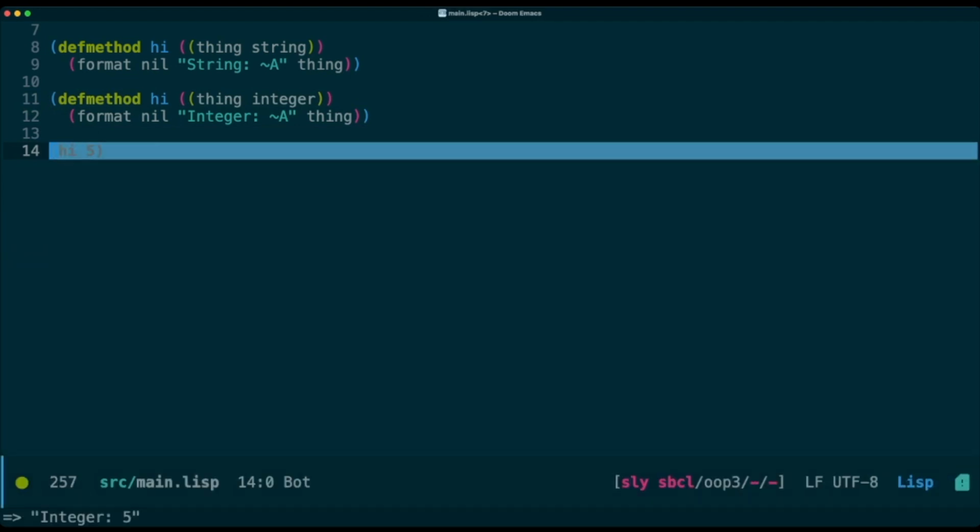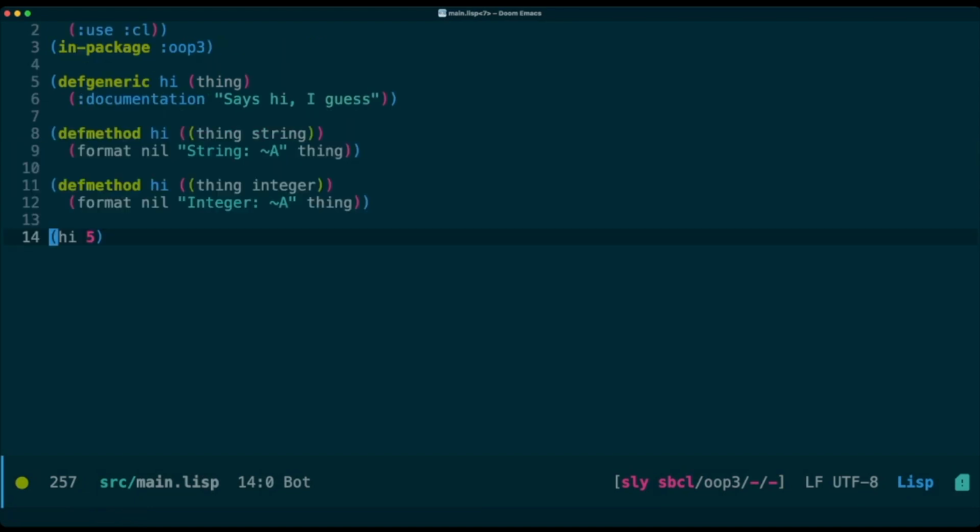So there we go. Right. So we've got our hi method that is taking the thing, and it is specializing on an integer, and we can do this now. We get integer 5 in the bottom left, and you know, hi thing, we get string thing.